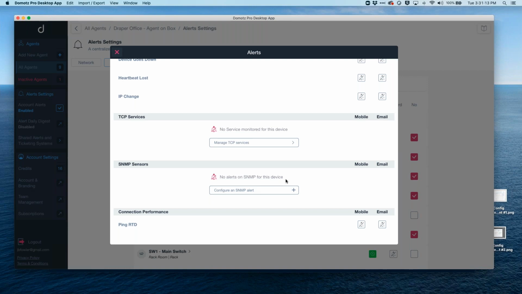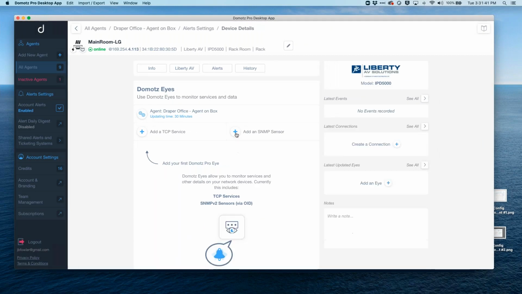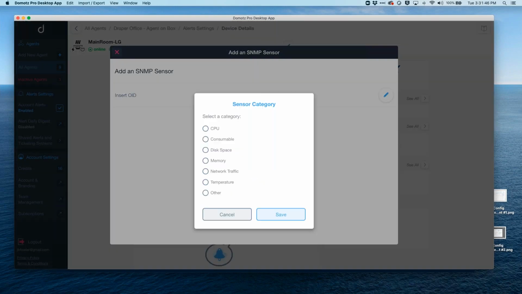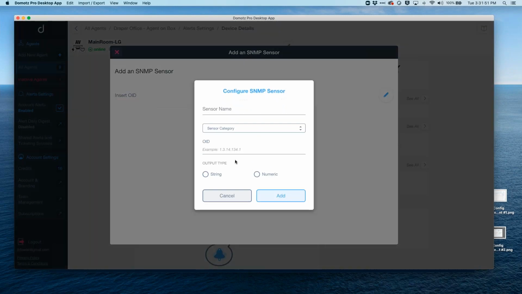And then one question that we always get, especially from service providers who are quite familiar with Cisco or enterprise grade switches, is, can we view SNMP sensors? And the answer is absolutely. So if you want to look at consumables such as ink levels in printers, or if you want to look at temperature or CPU utilization, taking advantage of SNMP sensors is exactly the right way to do that. So you can create a sensor here. I don't know why you would do it on this particular device, but you can go in and configure the category of the sensor, and then you can enter in the OIDs.